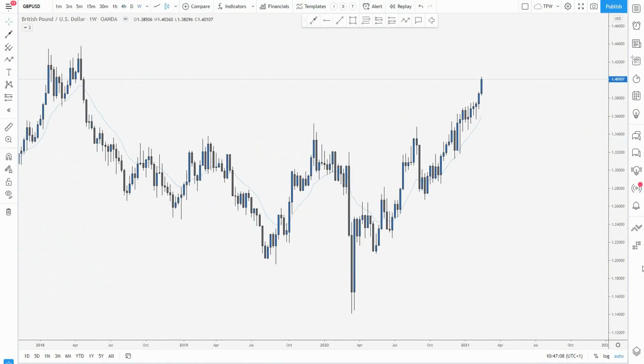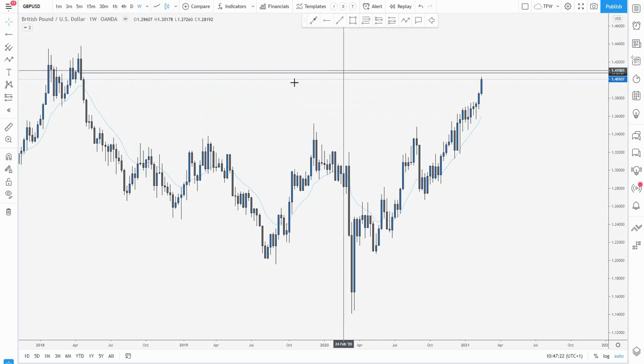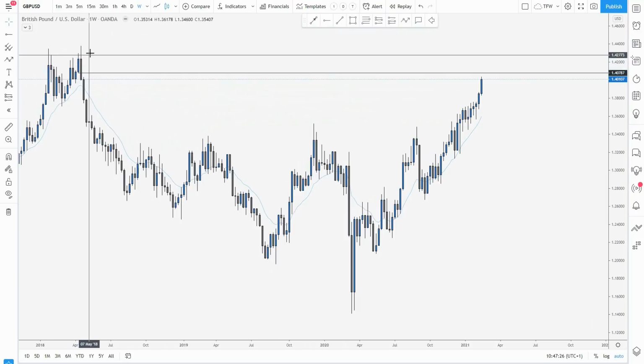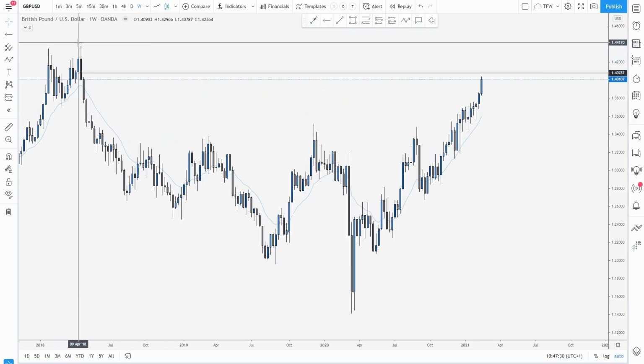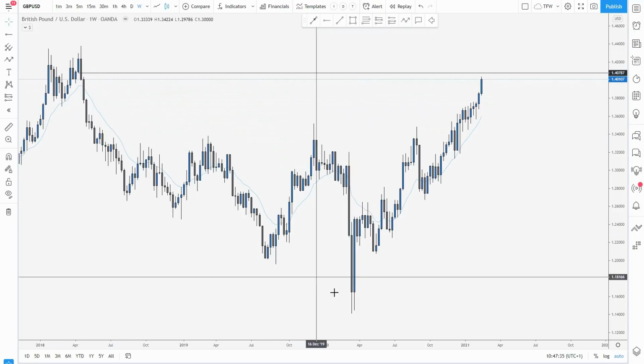All right, it's time to look at the GBPs. Massive bullish pressure right there, and as you can see I called 1.40 to get tapped. It got fulfilled, and actually right now we are going potentially for 1.41, and maybe even we're going to visit 1.42. All right, so this right there is a super strong level because from here the market faked above. Have a look at that little consolidation. This is the final catch of liquidity, the final liquidity grab. And since then, the market has been in a massive uptrend.